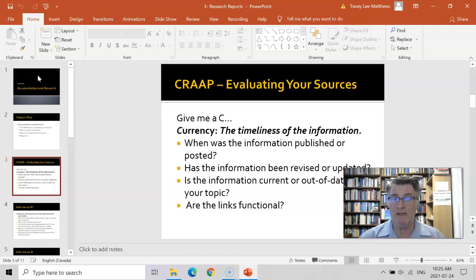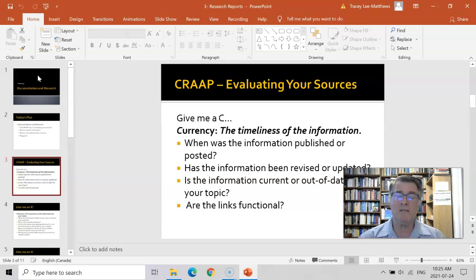Is the information timely? Is it up to date? If you're doing a report on public health and public safety, you want to make sure that your material is up to date. Think about how often information disseminated through public channels regarding, say, the pandemic has changed. Would we look at something that we initially thought back in March of 2020? Well, no, of course not, because things have changed. This brand new thing occurred, COVID-19 or coronavirus became COVID-19, and on we went.